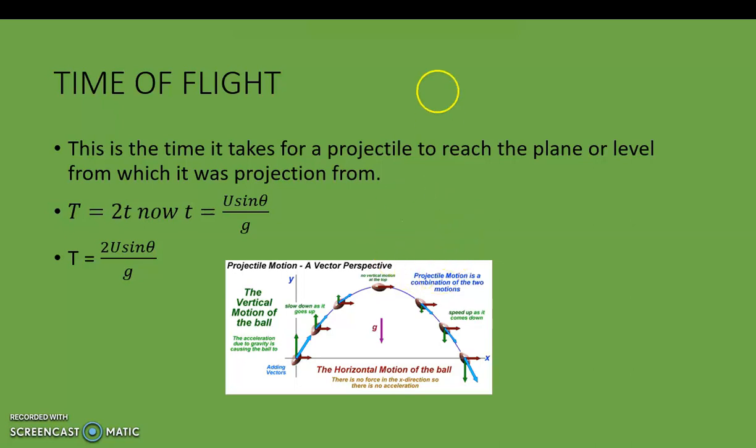So like I said in the last video, the time of flight will be the time it will take a projectile to leave this point, pass through this place, then to the ground. So it is important that you know the definition of time of flight, especially if you want to be a soldier and you will be releasing missiles to the enemy's camp.